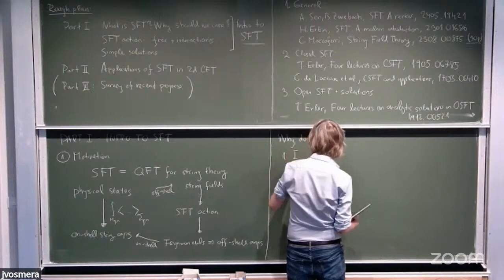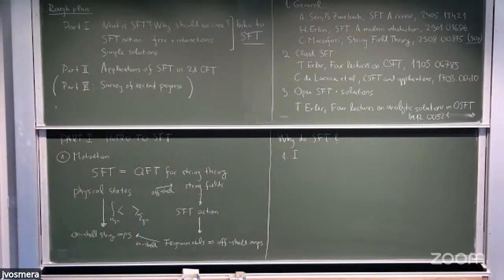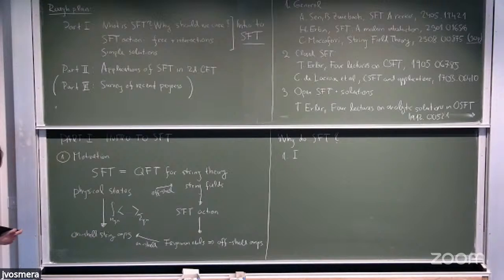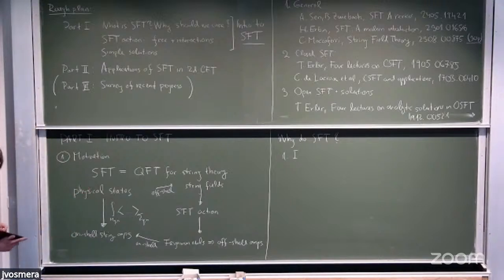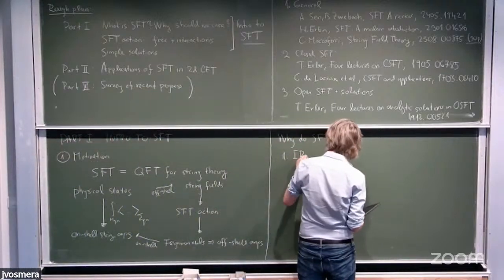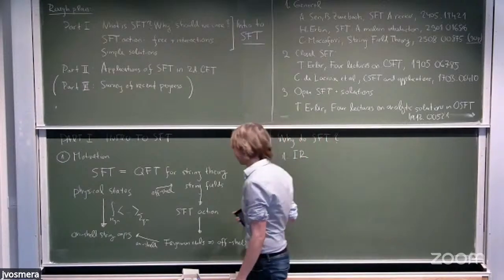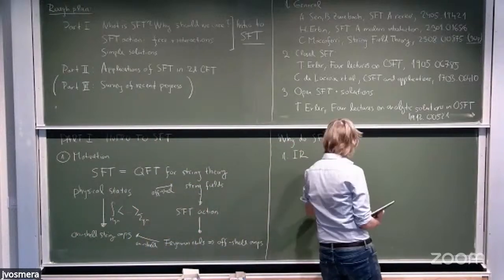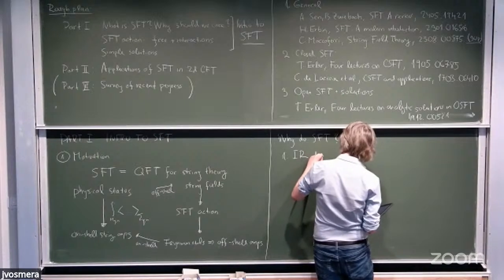So first of all, let me start by telling you something which may sound a little bit provoking. And this is that this prescription may not always be well defined to give us finite answers where we expect to obtain finite answers. So in particular, there are many ambiguities with following this prescription, and many of them have a common denominator, which are IR divergences.